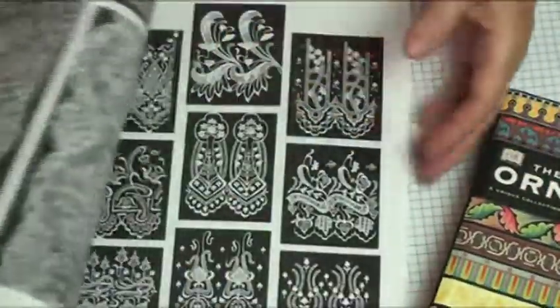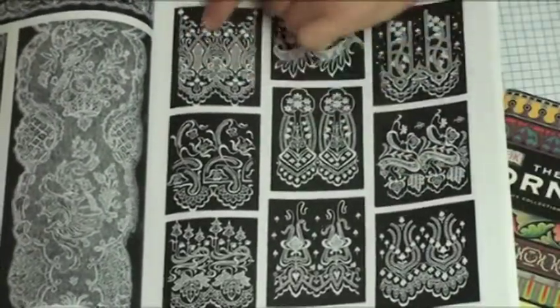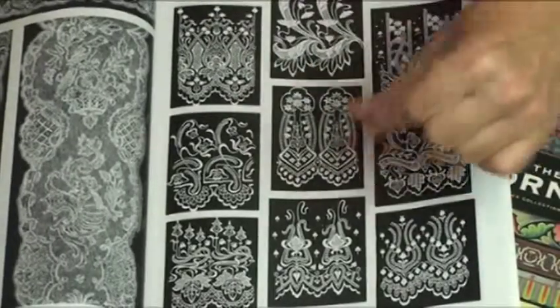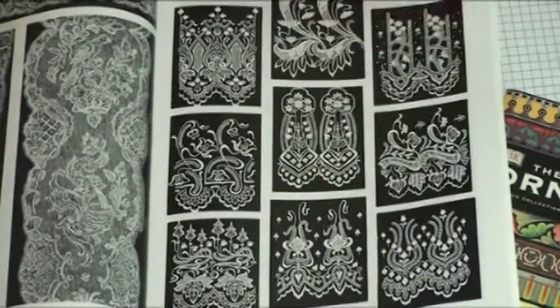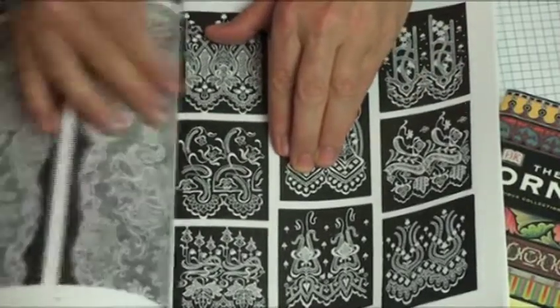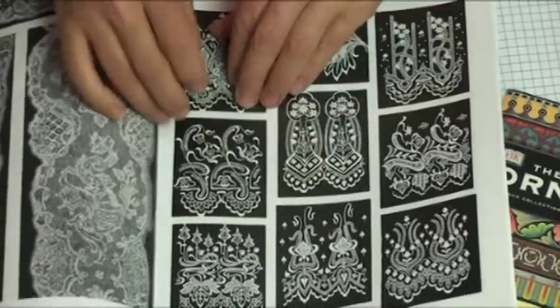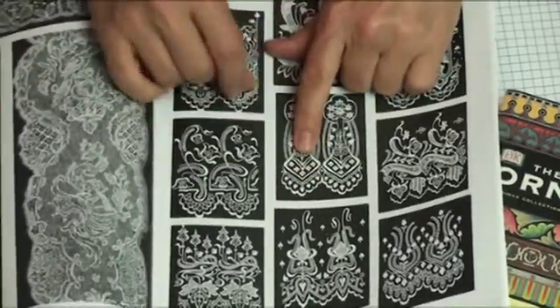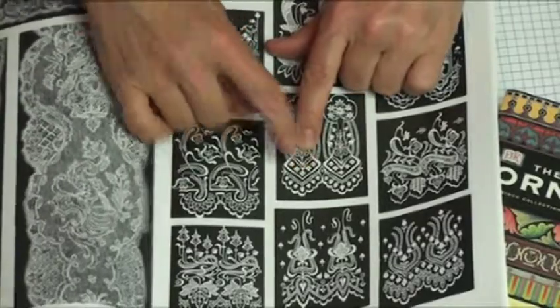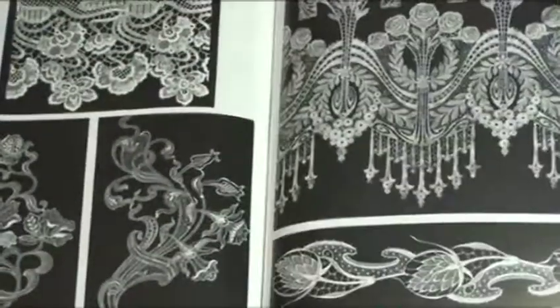Here we go — we've got antique lace, the kind made out of thread. Awesome little filling-type things. The key is isolation — isolate out one little piece of something. That's a great little leaf motif to be able to decorate the bottom of something, or even just that band. They put little flower buds with double-dropped bees. So isolation and beginning to notice those fine details — that's what you're always looking for.